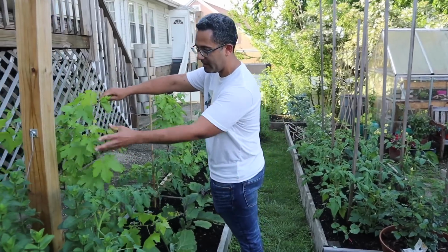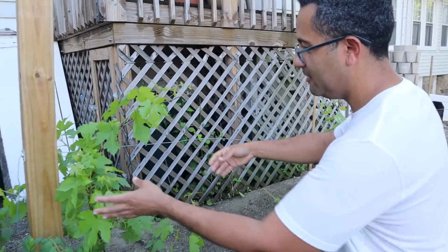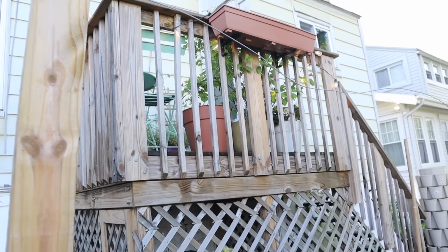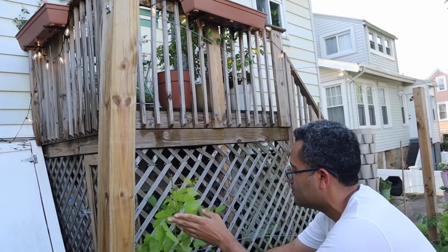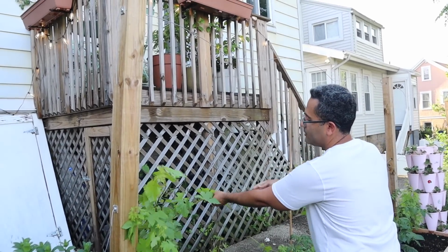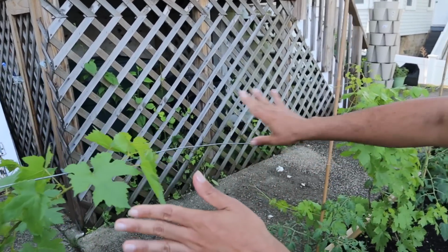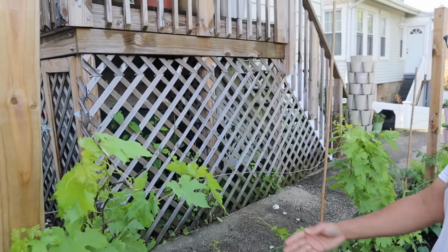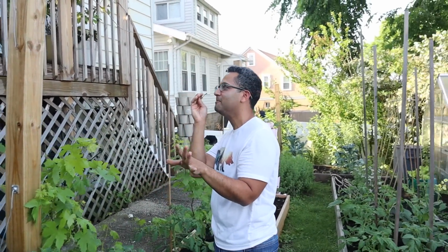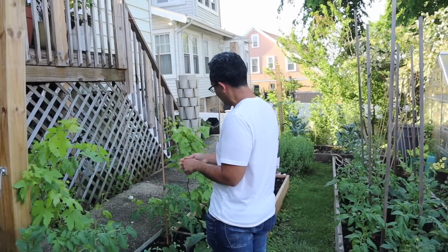This is the grapevine that I have here, and right now it looks crazy because I haven't come out here and pruned anything. This in theory is supposed to go up to this wire here. And I'm trying to grow this vine across these 2 wires here. So I have to come in here and prune and pick which vine I want to grow along the wire. But it's a Concord grape, and I love Concord grapes, and it's one of those things you only find in specialty farmers markets. You can't find this in the supermarket or anywhere. So I was like, I'm gonna grow Concord grapes, and so I'm doing that.